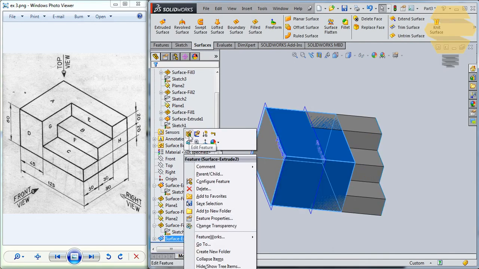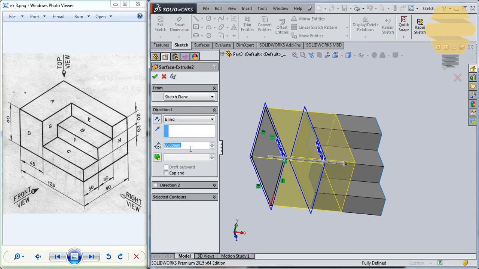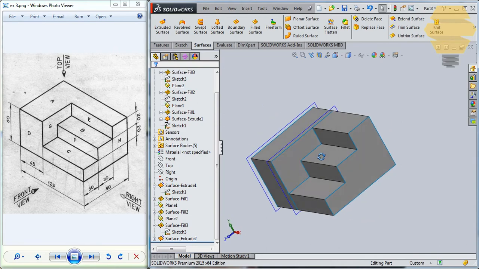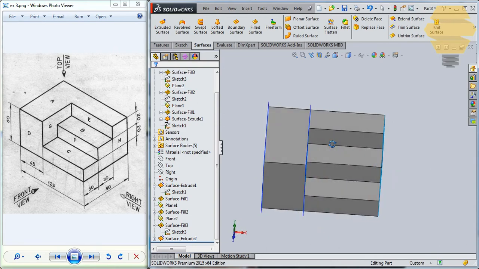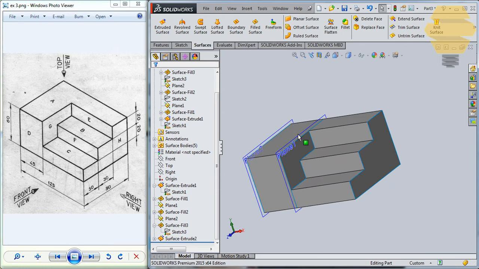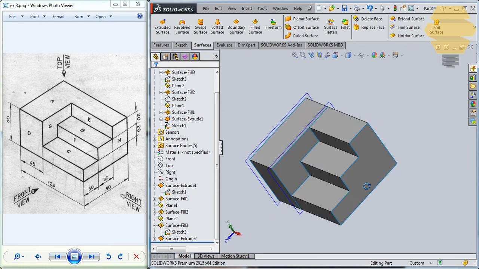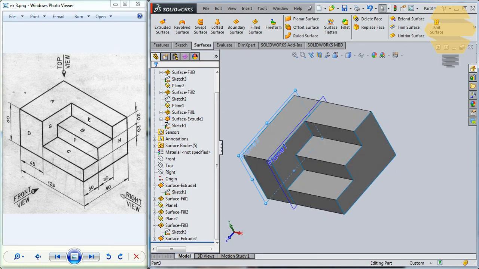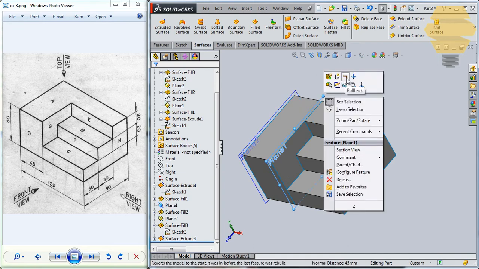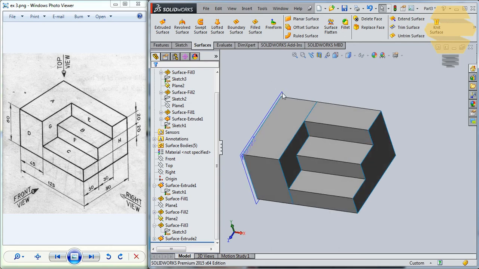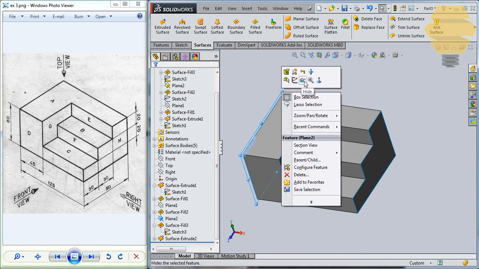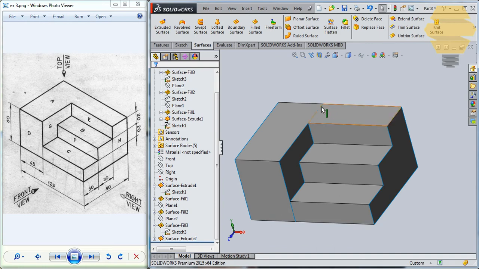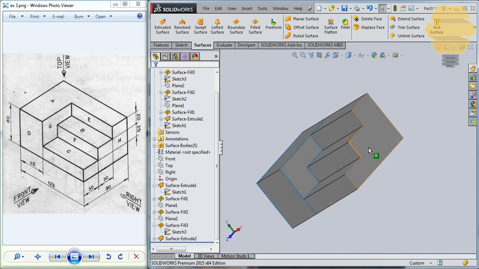So you can also always go to edit features and decrease or change. Now you have a 45 there, and also you fill both of these ends and your model is done. Finally, you can also hide the geometries which you don't require at the moment, and that's it. So this is all about this exercise.